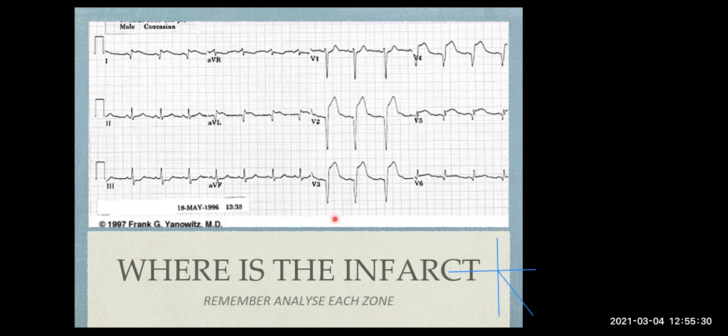And again, if you want to challenge yourself, let's try and do it yourself. The only thing I want to do is work out the axis for us. So let's have a look at lead 1. Lead 1 is kind of biphasic to negative. So we know that if it's, let's say, negative, it's moving away from lead 1. So we can't have a left axis or a normal axis. And we look at lead AVF, it's positive. So that means this is coming towards it, but we already discounted the normal. So we know for sure that we've got a right axis deviation.